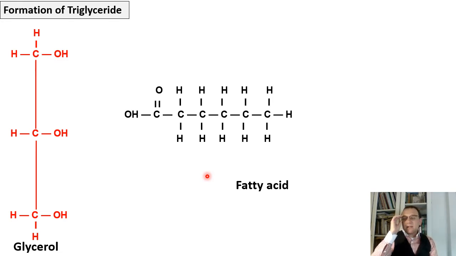Remember, in inorganic chemistry, we said that it's easy to see which substance or which chemical is an acid by looking at the structural formula. It starts with H. Well, in organic chemistry or in biochemistry, actually, it's not that simple. You have to look at the structural formula and see if there is a COOH group present. This group is known as carboxyl group. If you see a carboxyl group, it is an acid. That's what we call a fatty acid, what you're looking at now, because it has a carboxyl group right here.